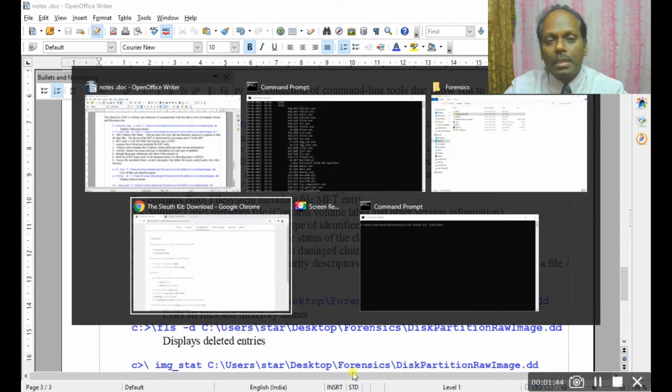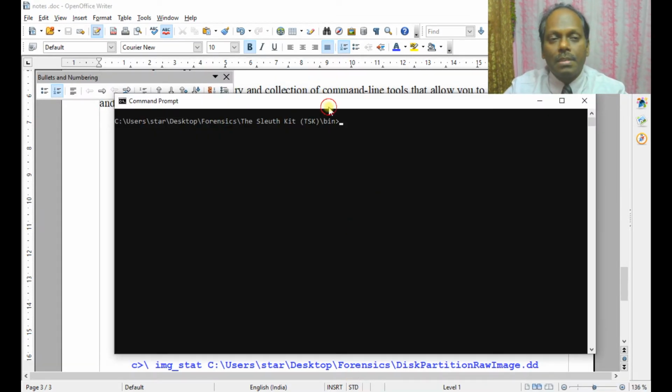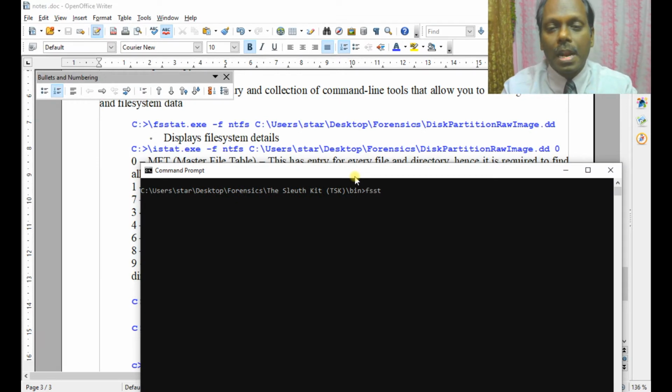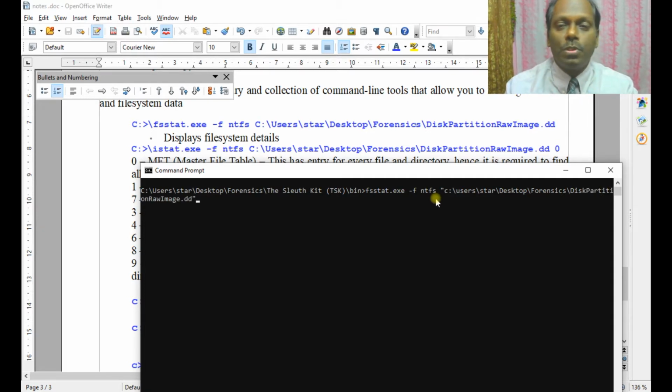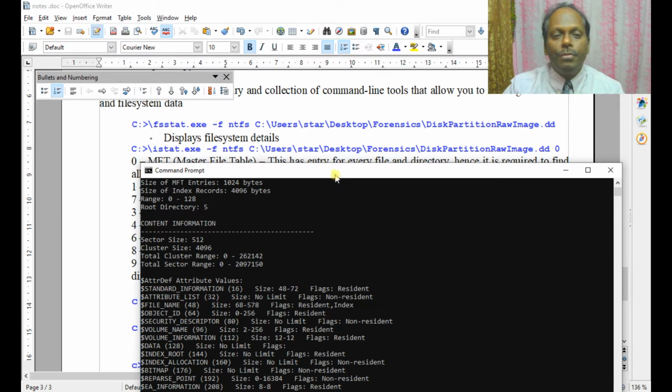So here I go to fstat.exe -f, file system type is NTFS, and you provide the complete path, c:/users, sorry, desktop and forensics, and I have this disk partition DD, the image file which I want to analyze. Just press enter. You should be able to view the contents.